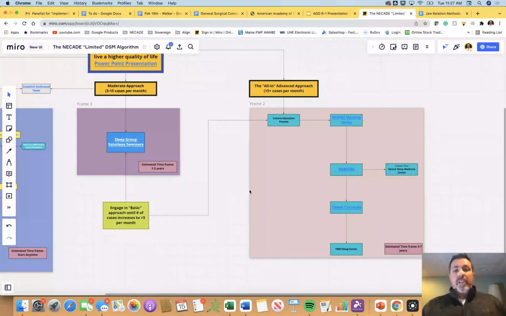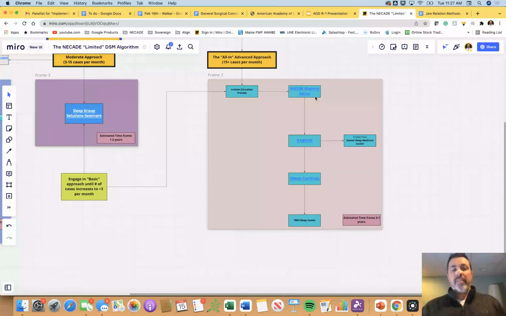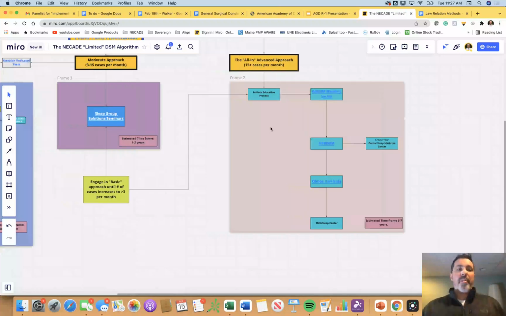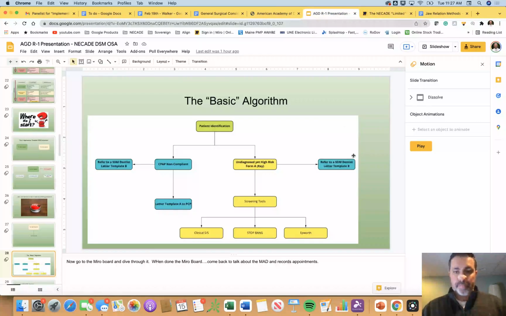If you're out there and you see AADSM Mastery Series and you decide you want to start doing this, you're probably going to be underwhelmed. Please start with the basic approach first, get some reps under your belt before you go down either of these other 2 options.